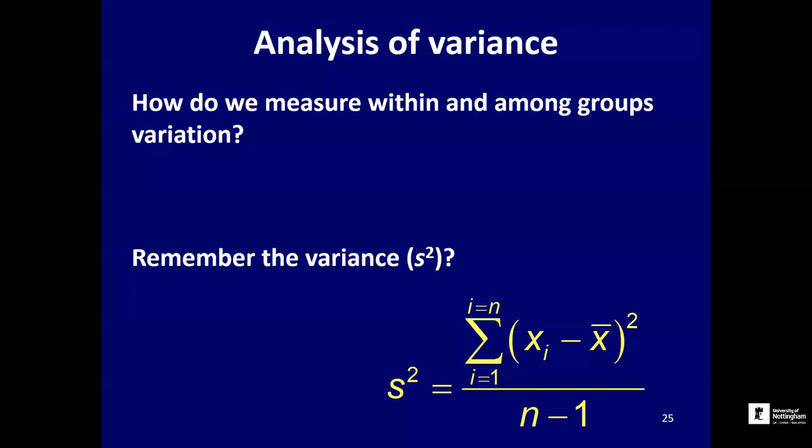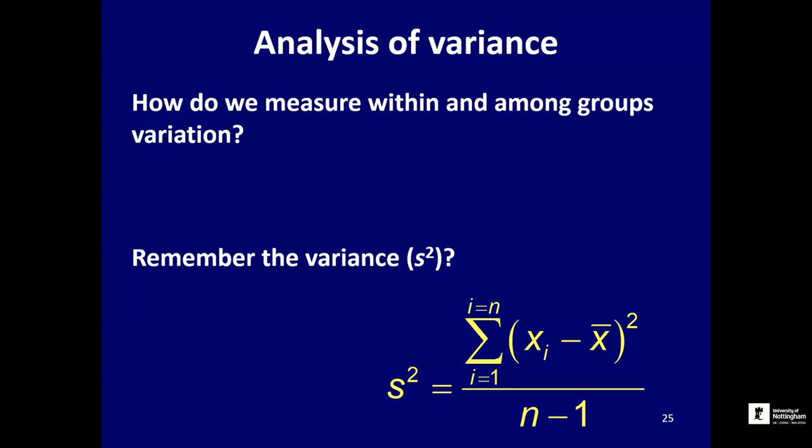Well, we quantify the variation. And if you remember, this word variance actually means something mathematically. So the variance S squared of a sample looks like this. It's the sum of the squared differences between the mean and individual data points. For each data point, we calculate the difference from the mean, square it, add them up, and divide it through by the sample size, corrected for some mysterious reason by minus 1.